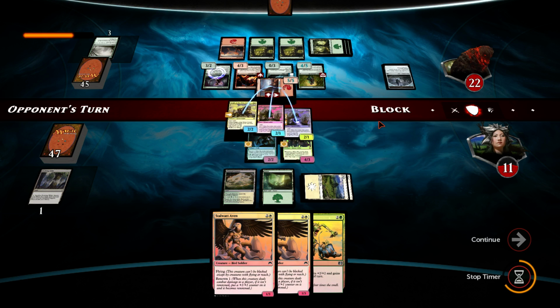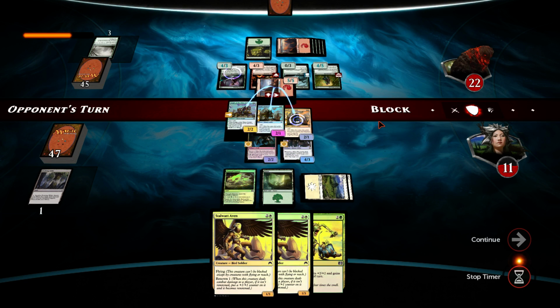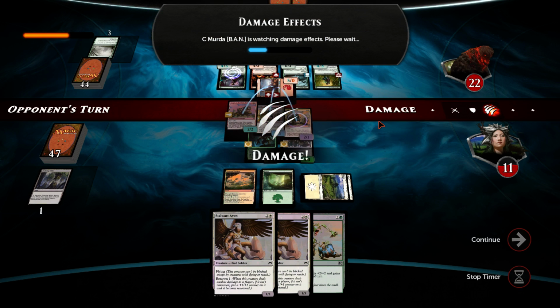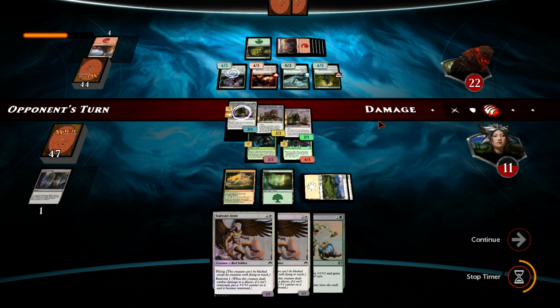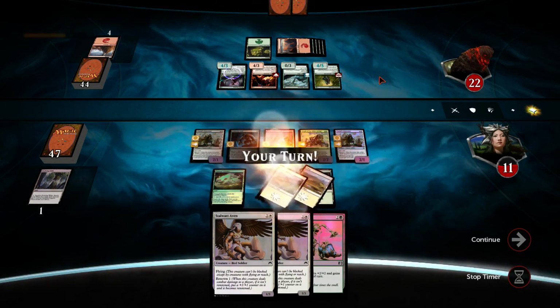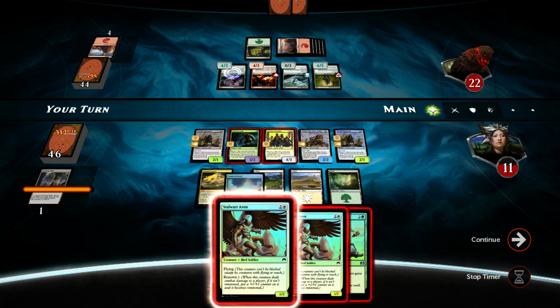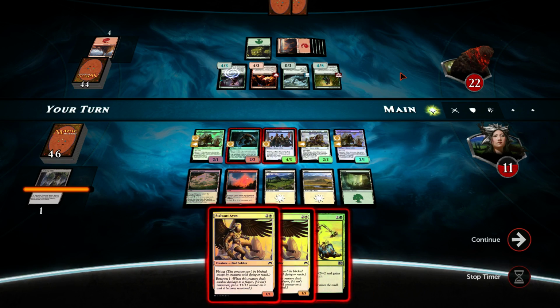We either get blown out or sack a clue for a fog. Okay, that worked out. They don't have 2 red mana anymore. Finally. Alright.